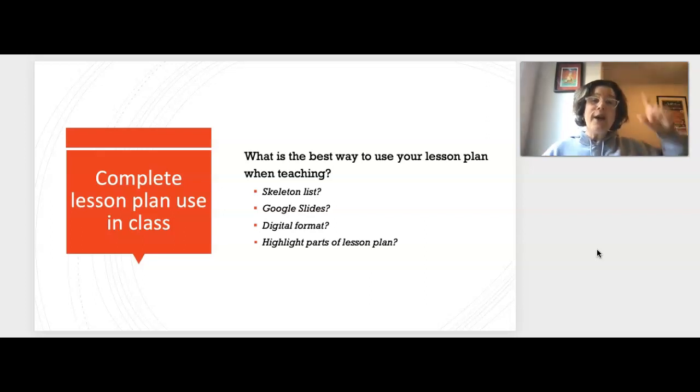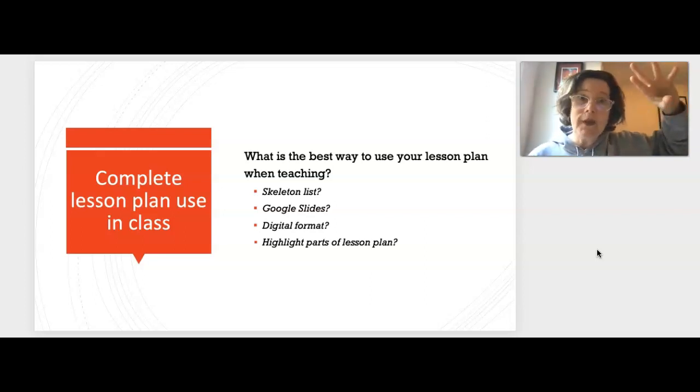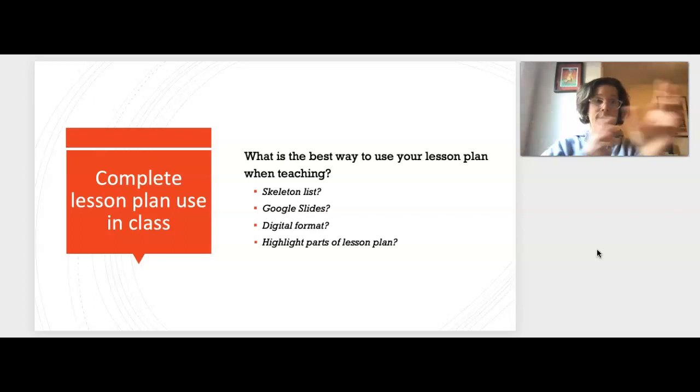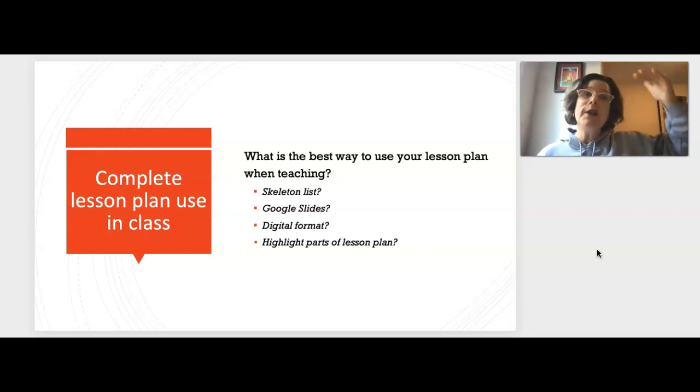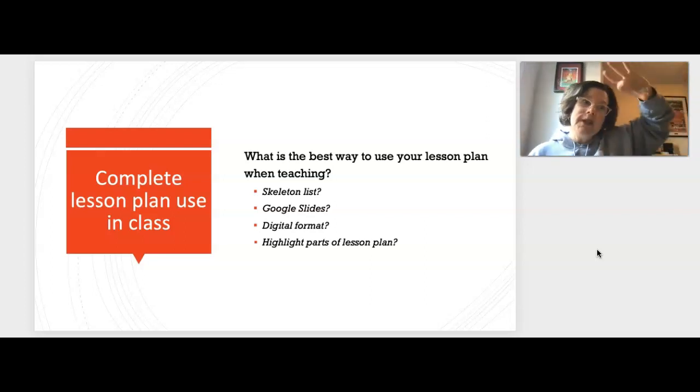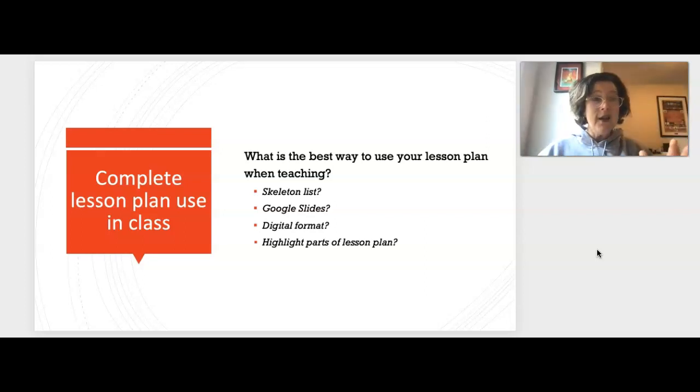So do you have a little skeletal list at the top of your lesson plan with, okay, hook, I'm going to have 2 stuffed animals and I'm going to rotate them around, and the kids are going to be like, what are you doing? Then I'm going to do a little mini lesson on the rotation of the earth around the sun. Then I'm going to do a cooperative learning strategy. So you just have the skeleton at the top of your complete lesson plan. So if you need the complete lesson plan, it's there, but you don't necessarily have to be flipping through it.